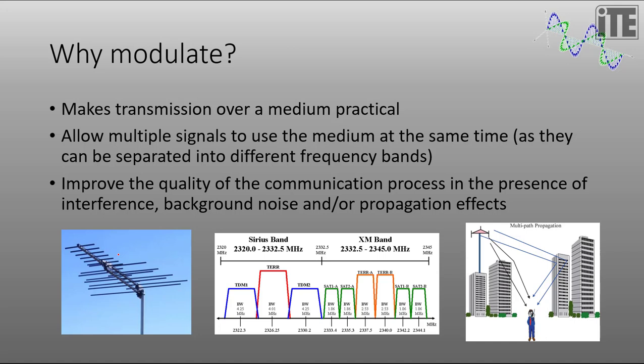Now similarly for mobile phones, we wouldn't want to have a metre long antenna because that wouldn't fit in our pocket. So we have a much higher frequency which means a shorter wavelength and the antenna can then be of the order of about 10 centimetres which is what is inside our mobile phones. So that's another reason that we modulate signals is to make the transmission more practical.